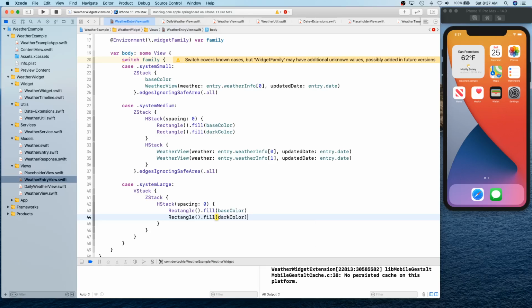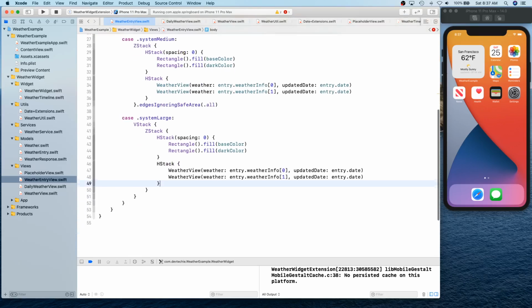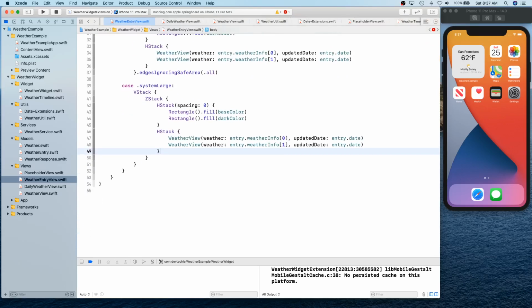Dark color, there we go. And I'm gonna select these two right here and paste it. So that's going to be on the system large.